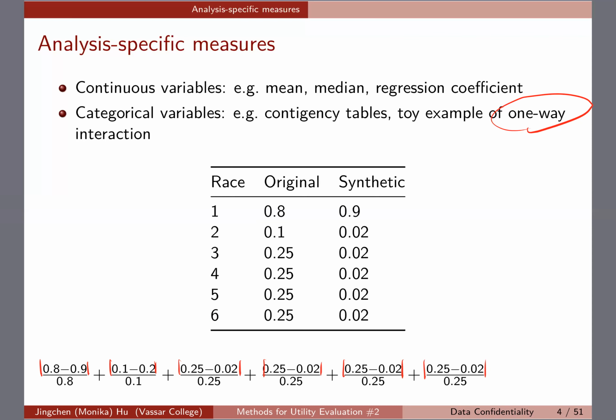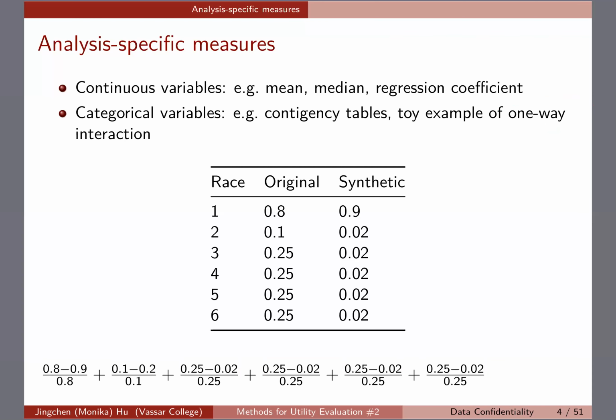And specifically, in your project, you might want to try multiple synthesizers, I mean, synthesis models. And if you want to compare them, then say for a categorical variable or any continuous variables you can think of, all of the analysis that you can do, you might want to use some kind of summary to compare them. So this will be a good example if you have categorical variables and want to do that kind of analysis.